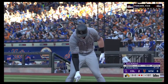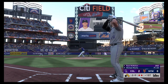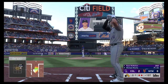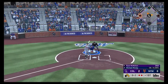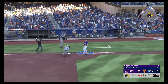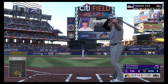Digging in, Ryan McMahon, as he'll get his first opportunity in this one. Ryan McMahon. Looking to minimize the damage here. Swing and a miss that time. It's 0-1. I think this inning could have far-reaching effects in this game. They're really making him work, and unless he dials it in, it's probably going to limit how deep he goes into this game. And almost had him, but he's able to make it back to first safely. Two men are on with two men out.